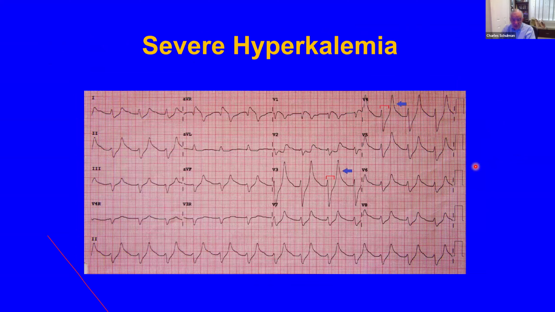This is severe hyperkalemia, and there are a number of changes with severe hyperkalemia. QRS is prolonged. It's bizarre. Here are the pointed T waves. And they're really pointy, as noted here, and you cannot see this. In fact, it's sinus rhythm, but you can't see the P waves. So a computer will call this a junctional rhythm, but it's not really a junctional rhythm.